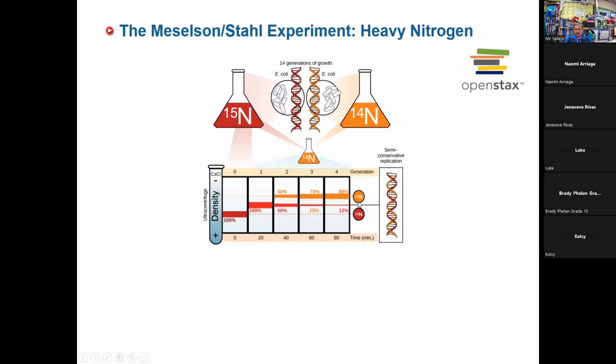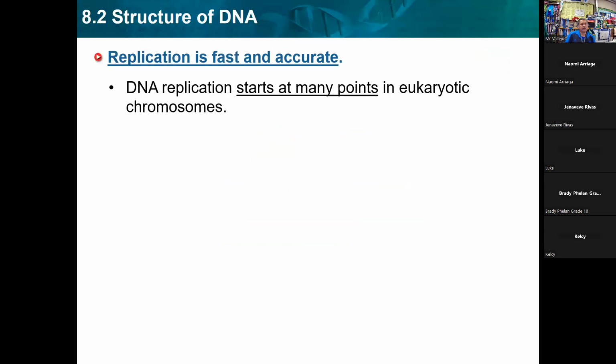14 and 15, by the way, those are numbers you get by taking the number of protons and neutrons. And a nitrogen atom has 7 protons and 7 neutrons in the most common isotope. But the heavy one is called heavy because it has an extra neutron. So it has 7 protons and then 8 neutrons. So that little bit of difference makes this a little bit heavier and makes it have a band a little bit closer to the bottom. All right, so that's how we figure that out.